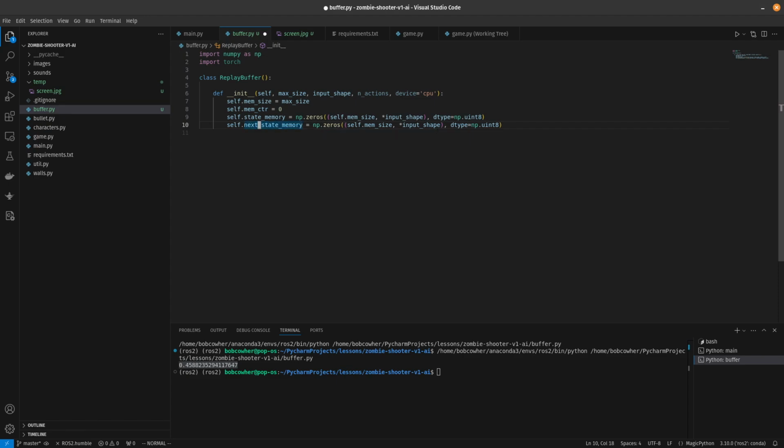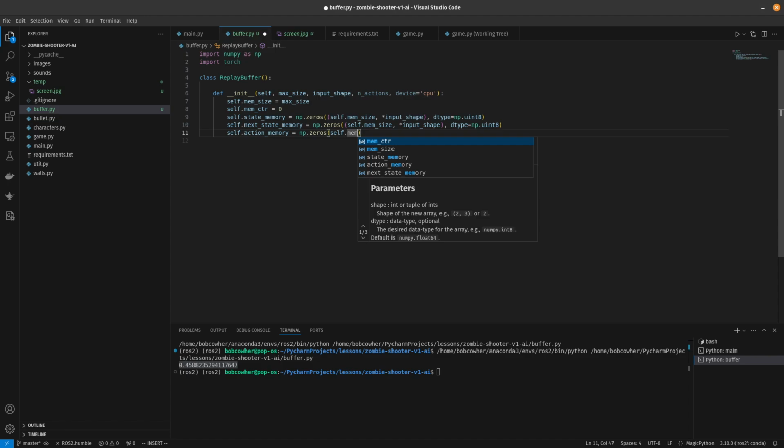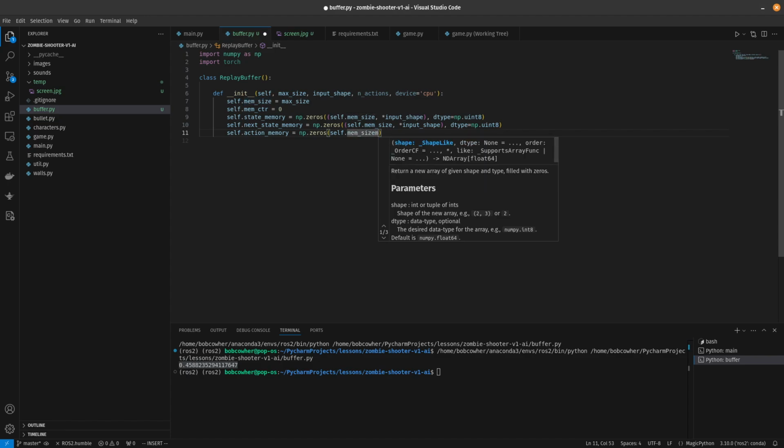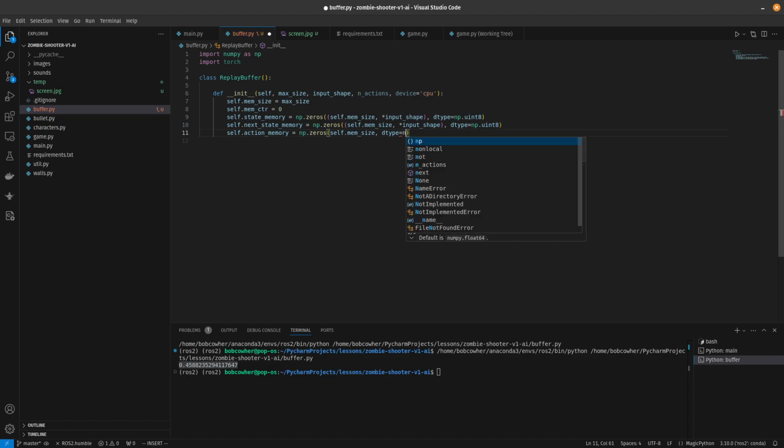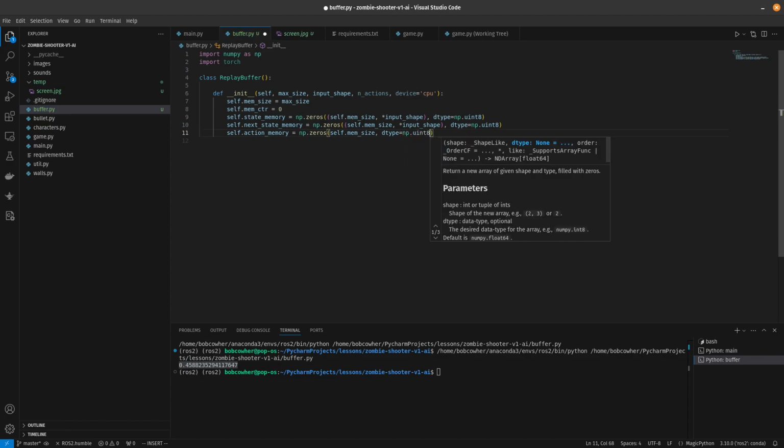And then we're going to do action memory, so self.action memory is equal to np.zeros, and this will just be self.memsize, and this one can also be dtype np.uint8.